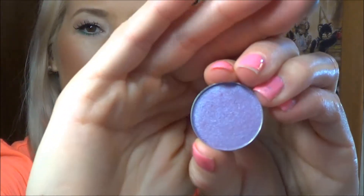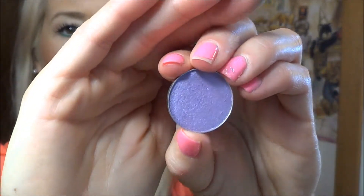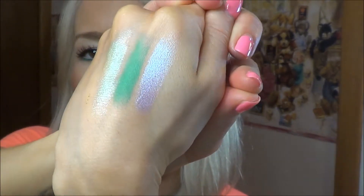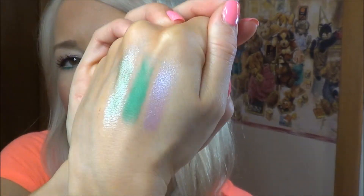The next shadow I picked up is from their duo chrome line, I believe. It's this purple one here called Black Light. I kind of wanted to expand my purple collection so I picked this one up. I can't even describe this color — it's just so unique to anything I have in my collection. It's got like a purpley, bluish, greenish tint to it. It's probably coming off a little different on camera than it is in real life, but I wore it the other day and it's great. It really helps brown eyes pop and would look awesome in any eye color.